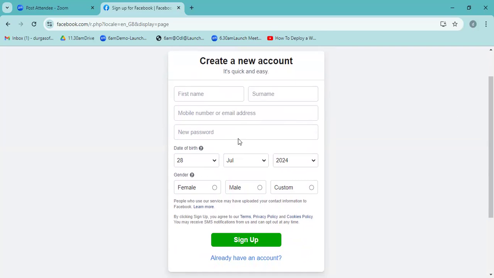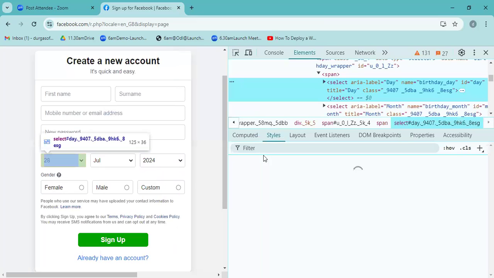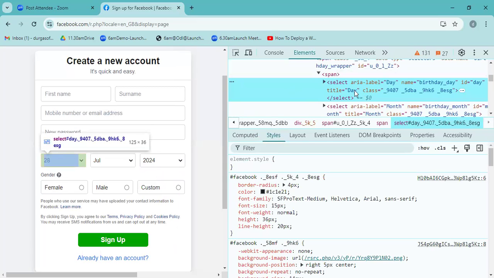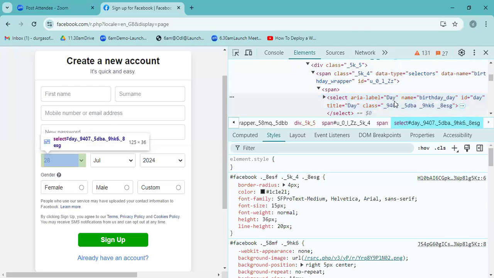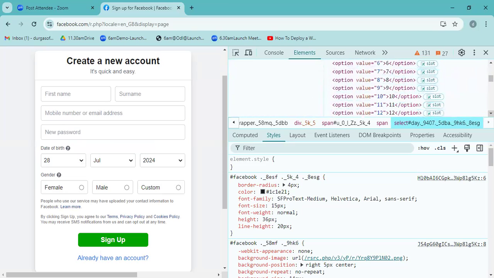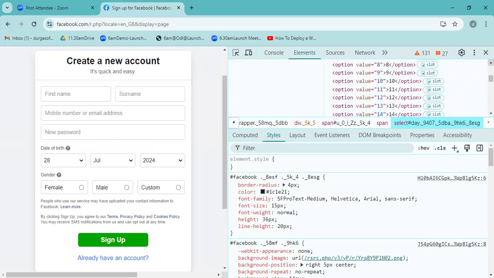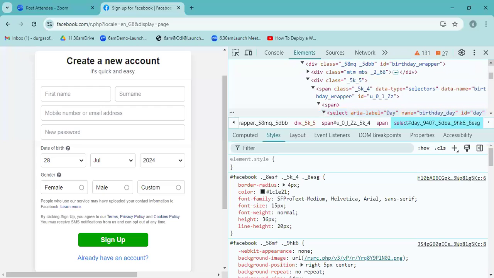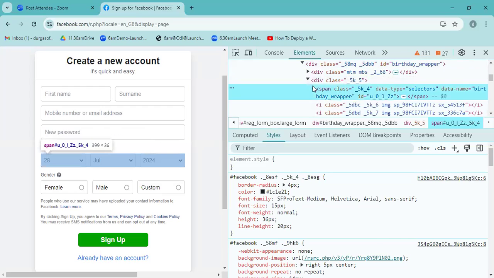See here, right click, inspect element on this. Here only you can find it. This is one piece of server-side programming in this case. Here you can see select and date, date of birth. The options it is showing here are select. Select is one option they are using for this.